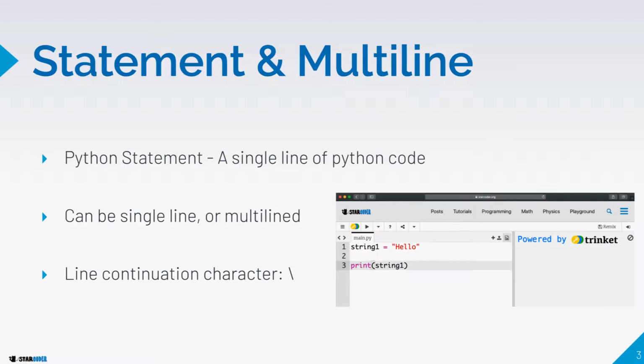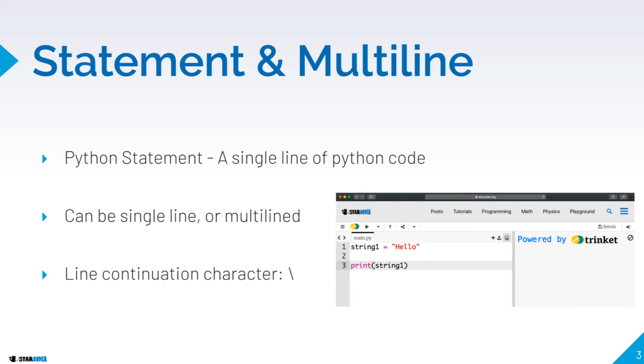So what are Python statements? A Python statement is a single line of code. It's basically a command. For example, in the little code box below, we can see that string 1 is equal to hello. By assigning the string of hello to the variable of string 1, we run one command, making this a single Python statement. On line 3, we can see that the statement is print string 1. The command is printing string 1, so in this program, we have 2 lines and 2 statements.